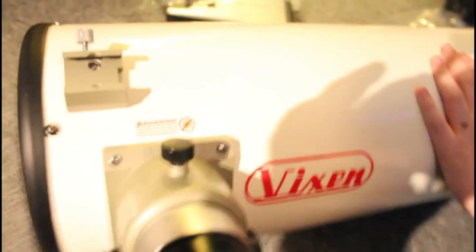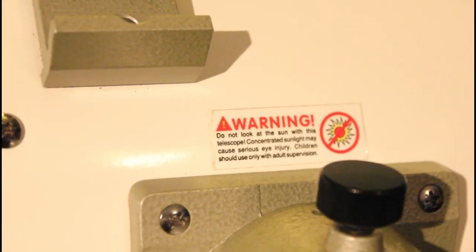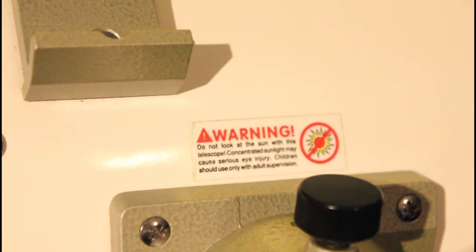Sticker! Oh, there's a disclaimer right there. Our favorite disclaimer in all of astronomy. What, that things are further away than they appear? No. Don't look through it or you'll go blind? Yes. Ah, gotcha. Warning, if you see a bright white beam coming out of here and the scope's pointed skyward, do not stick your eyeball in it. During the day. That's a very strong disclaimer there. How many kids have holes burned clean through their skulls? I don't know. None of mine. No. I tried to teach mine good.